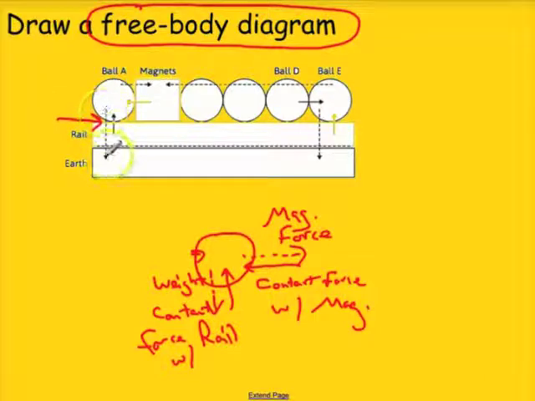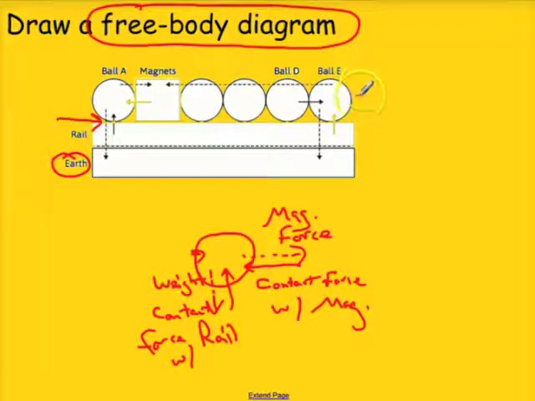Now you might look at this one and say, well, why is it longer? Well, it's longer because it's connecting with the earth here. And remember in our models, we drew them longer so that way it's connecting with ball A and the earth. It's not necessarily showing magnitude on this example anyway. Some might show magnitude.